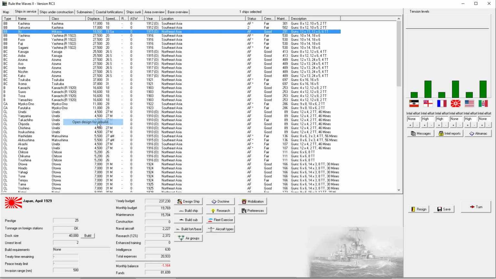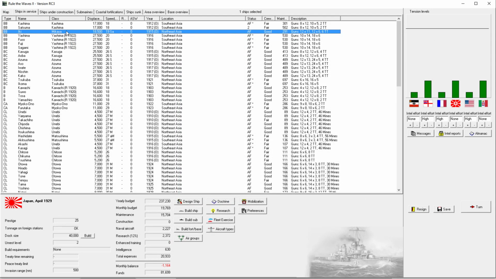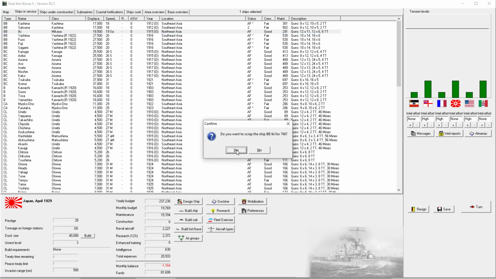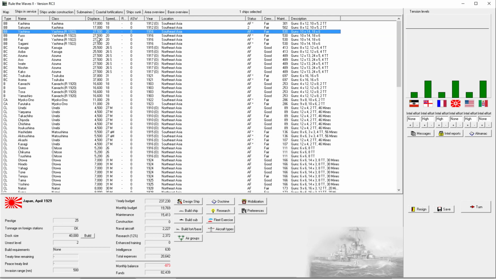Okay, the Mikasa. What are you... And you're dead to me. I hate you. 740. Wow, we get money back for scrapping it? I would have paid to get rid of that.